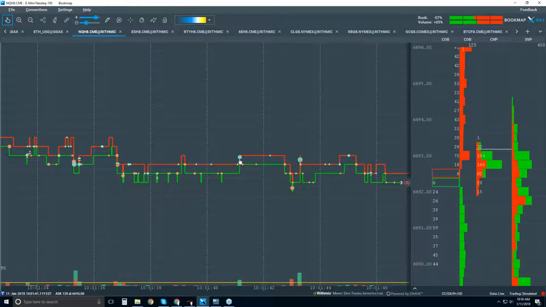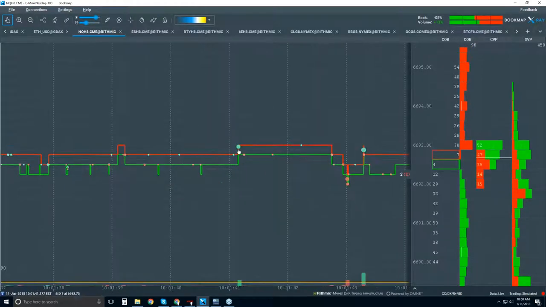Now we see the transactions here with the volume dots. We can use this data tip tool and we know precisely what traded here. This is for a volume of 25. You see the date, the time, the liquidity on the ask at this moment, and then the volume that traded.